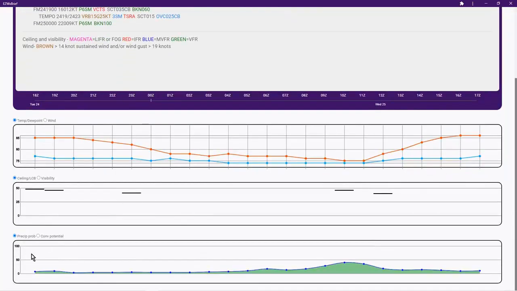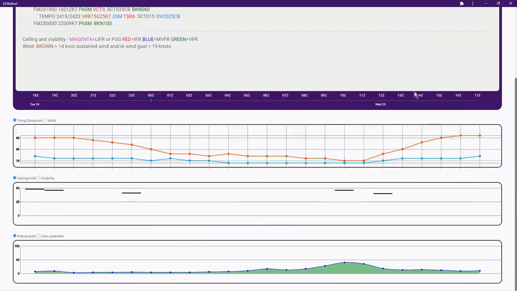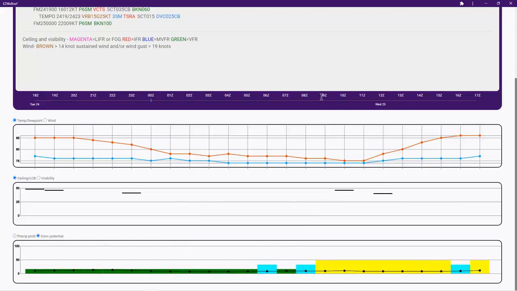And you can even see to some degree some of that coming about here. So let's look at the convective potential here, and certainly you see that coming out with the convective potential for EZWxBrief. The convective potential is on the lower side. Thunderstorm probability is around 9%, but that starts out very low at 6Z and gets a little bit higher and lasts, for the most part, through that entire period through 17Z.